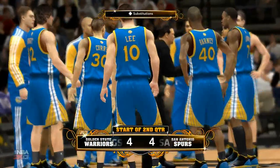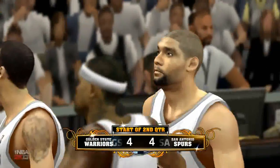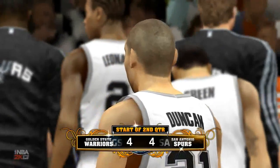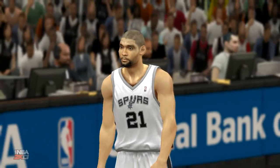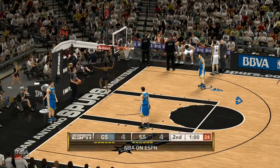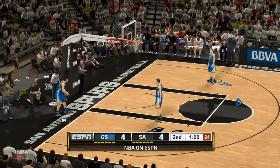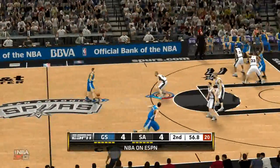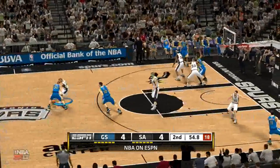We got a close game here as we get back to the second quarter. And looking at what we've seen from the Spurs so far, guys, what do you think? The key has been the second chance points. You look at this team, the hustle that they play with, very impressive in that first quarter. Well, it's showing up on the scoreboard. I mean, you get second chance points like that, it can add to your totals and also demoralize your opponent.